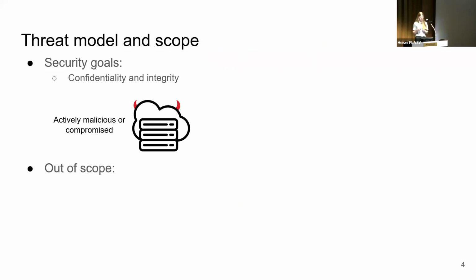And in this threat model, there are some trivial attacks which a malicious cloud can perform and which we consider out of scope. So the first one is availability. A malicious cloud can always refuse a user access to their files. The second one is user anonymity. So this means we don't try to hide the mapping between a user's identity and their account, nor their access patterns. Third, a malicious cloud can always try to perform a targeted dictionary attack on user passwords.